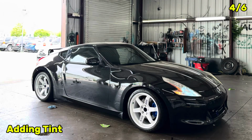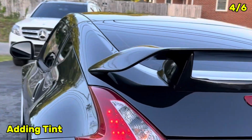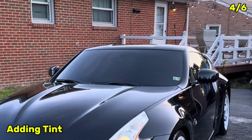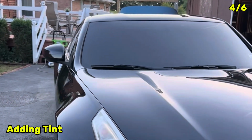Now we have the fourth step, which is tinting the car. I usually take all my cars to Black Optics. They do a great job. Tinted the rear window with 5%. Side windows, we tinted them with 20%. And the windshield, we added 35%, so we can have better visibility during day and night.